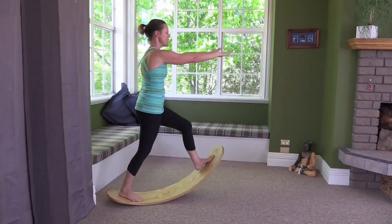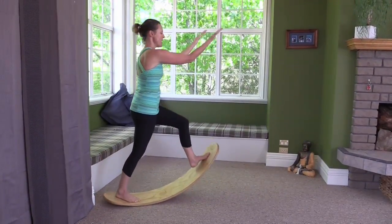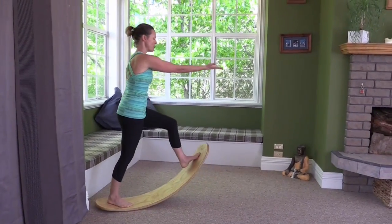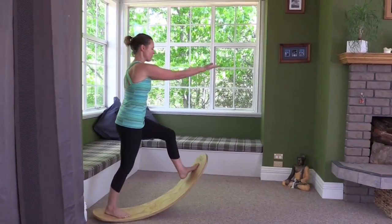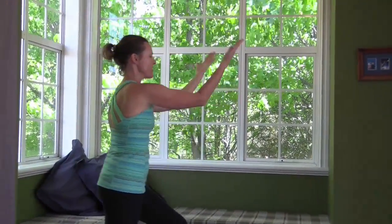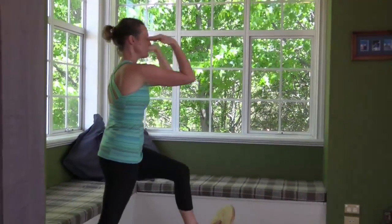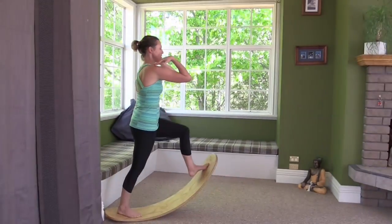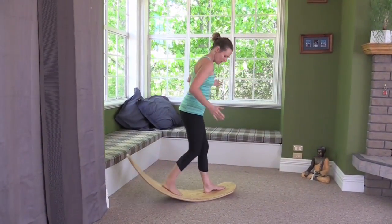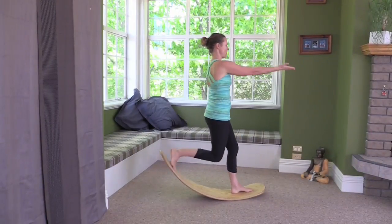And from here, bring the hands to a still place, palms face up, and start to bend the elbows, bringing the fingertips to the shoulders. You can either work so that your arms are extending as you come backward or extending as you come forward. So change it up, make it a little bit different each time you get on your rocket. I'm just going to move again because I'm hitting the wall.